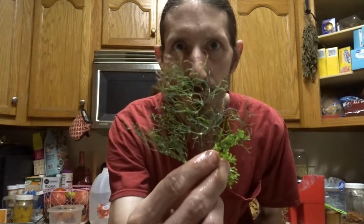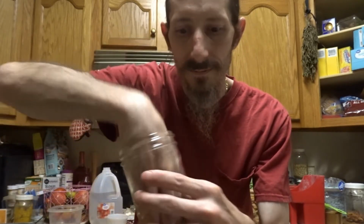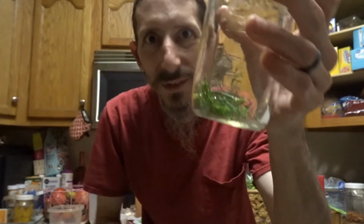Voila, there's your brine. Now what you're going to do is you're going to fill your mason jars up with the herbs you're going to use. Make sure you keep them at the bottom of the mason jar. Today I'm going to be doing dill and a few other things. We'll see what we have in here to add. A little bit of fresh dill. Going in my jar. 1 clove of garlic.